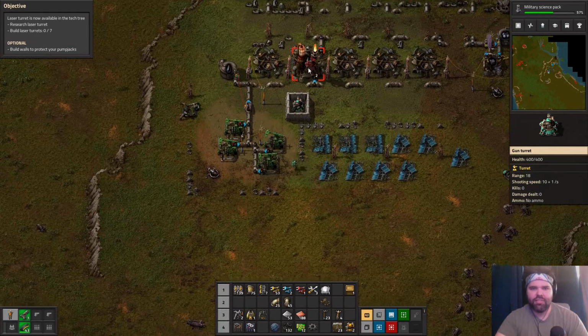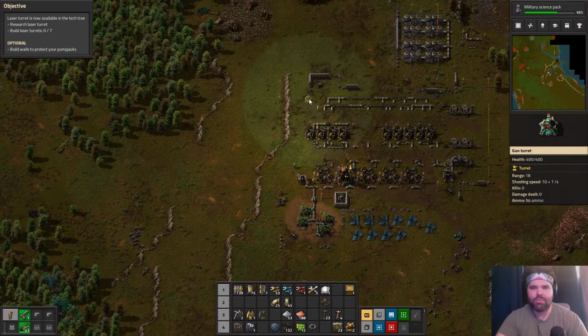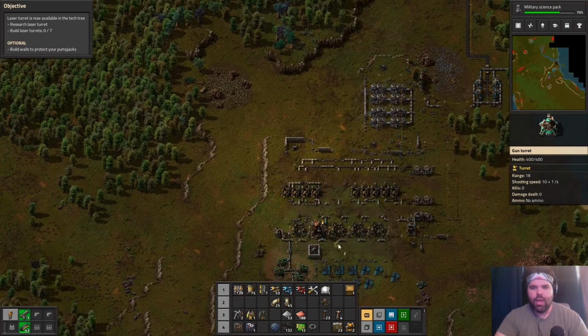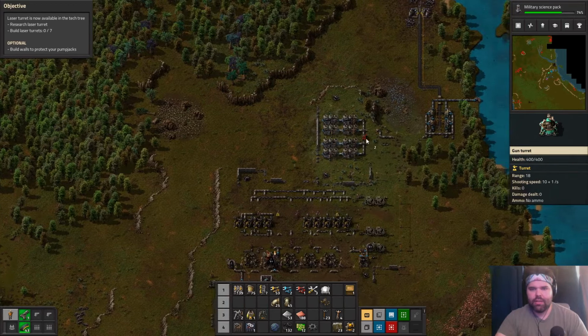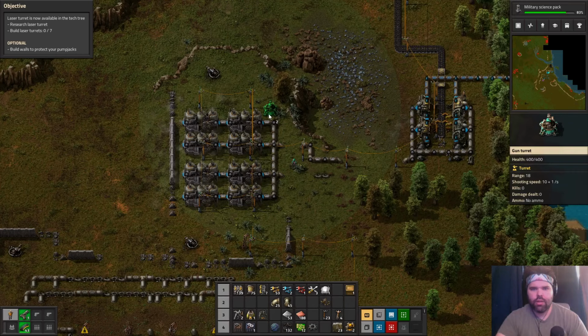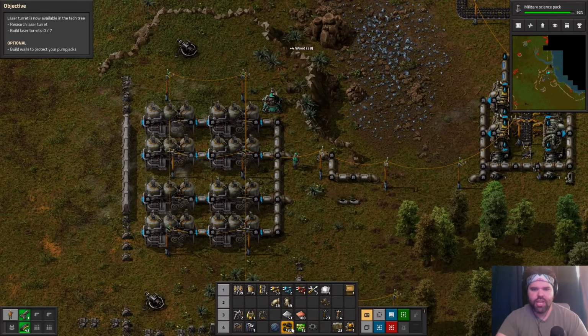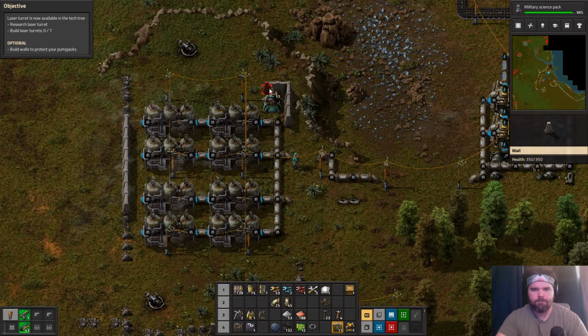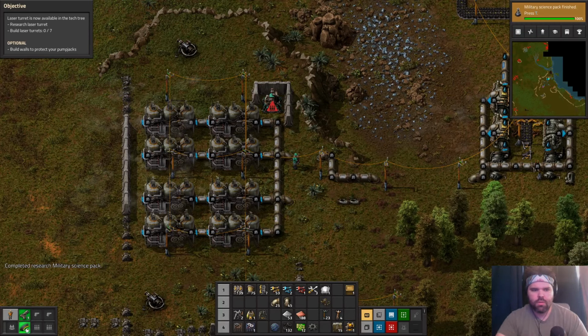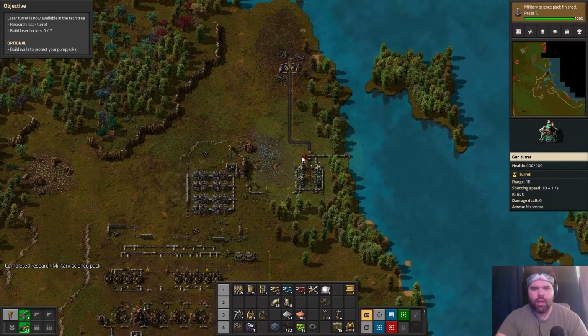This cannot fall. If this gun turret falls, then all this production is going to go by the wayside, and that's going to be really, really sad. And so we're defending all that. We're going to try and put another gun turret right here. So that way we can defend this general section. And then I'm going to put one more up here.